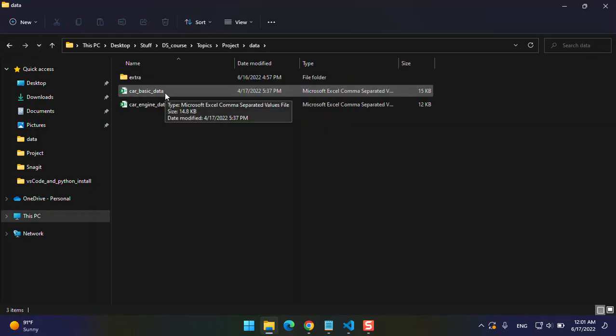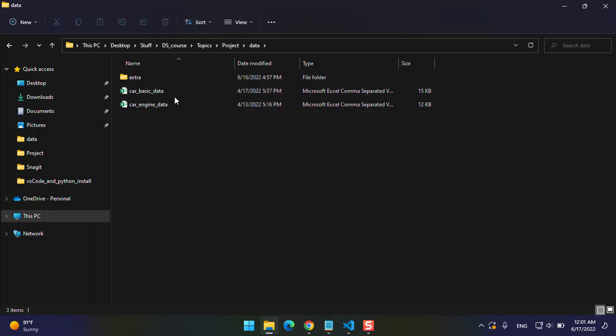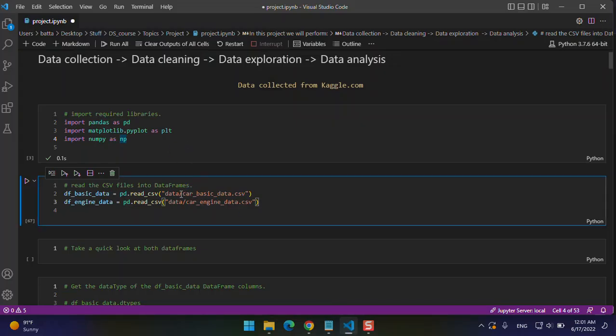In case it was inside the extra folder, then we get inside the extra folder and then get to the file we want. So in this case, we went to data since it's at the same level as the file. Then we use a slash to get inside another subfolder or to specify the file, and then we specify the name along with the extension of the file we want to read.